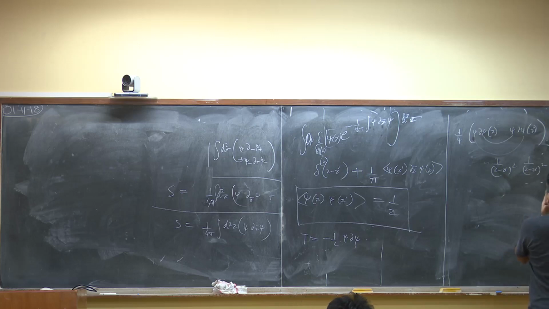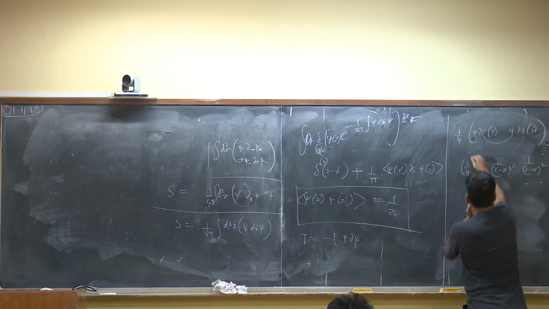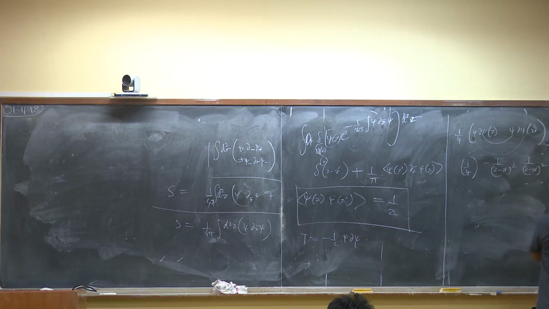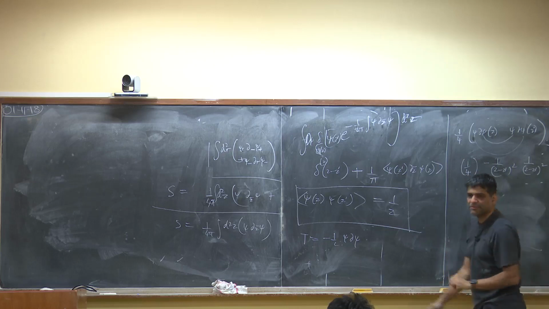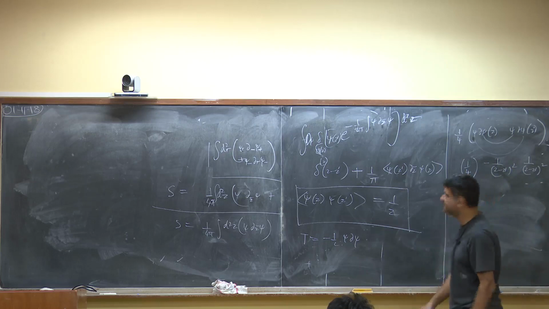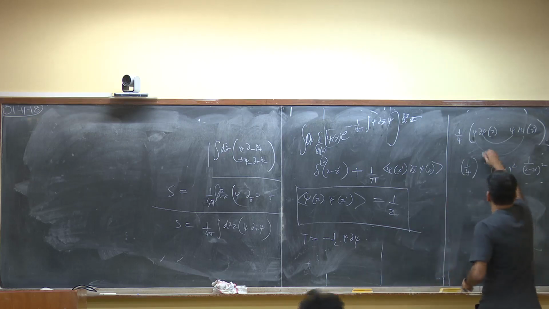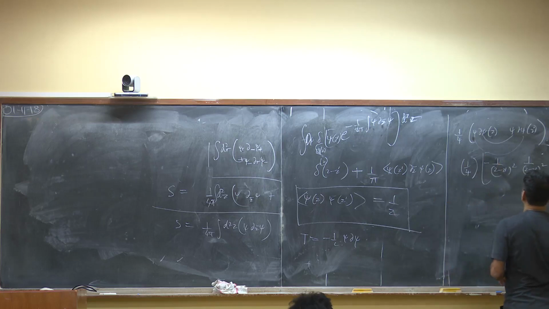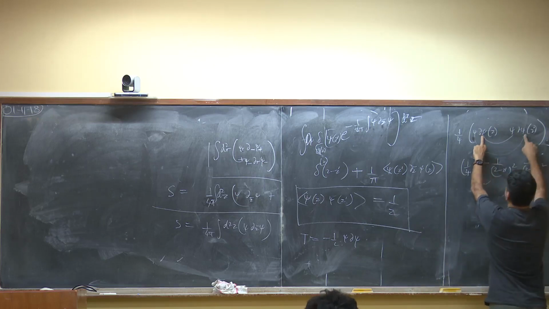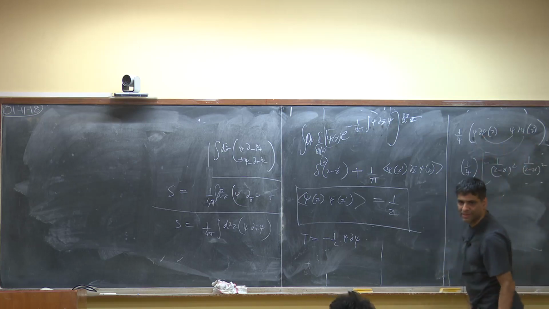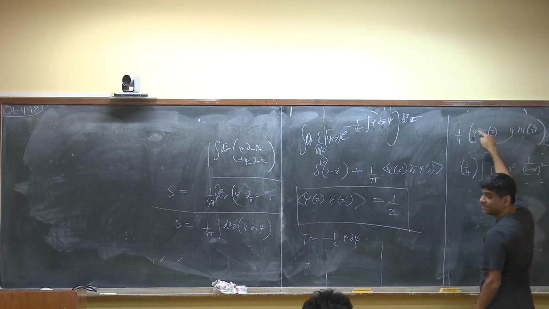Right. And a quarter. What I don't like is the sign. Oh wait, but this is just one of the terms. Let's do the other term and see. Yeah, but it's just going to add up. I don't like the sign. Something's a bit wrong with this. Oh, well, no. There's one more contraction. There's this with this. Okay, let's do it all and then we'll obsess, because this has additional derivatives, additional factors.